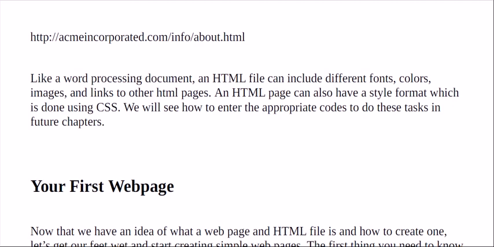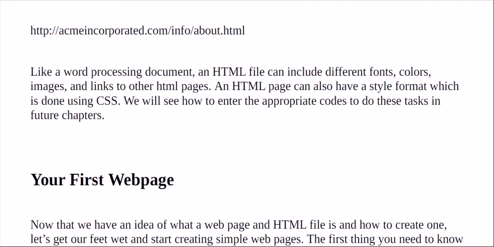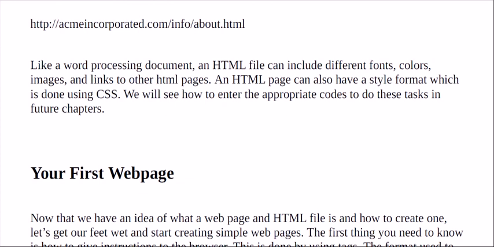An HTML page can also have a style format, which is done using CSS. We will see how to enter the appropriate codes to do these tasks in future chapters.